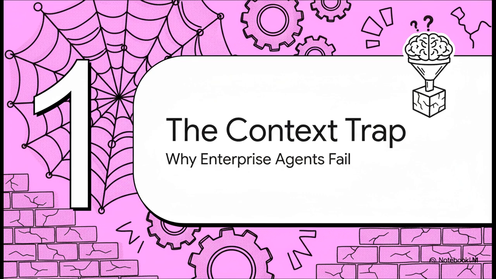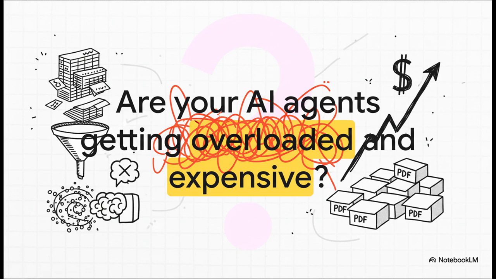So, if you've ever tried to build a serious, enterprise-grade AI agent, you have, almost certainly, slammed right into what we call the context trap. It's a story you've probably lived through. You're trying to get your agent to do a complex task, so you feed it more data, maybe thousands of rows from a spreadsheet or a bunch of dense PDFs. And bam, all of a sudden performance just grinds to a halt and your costs go through the roof.